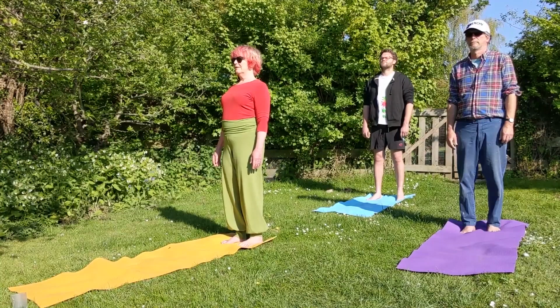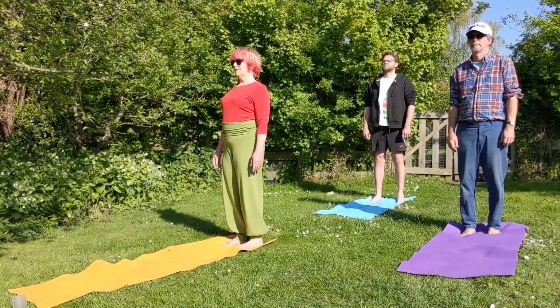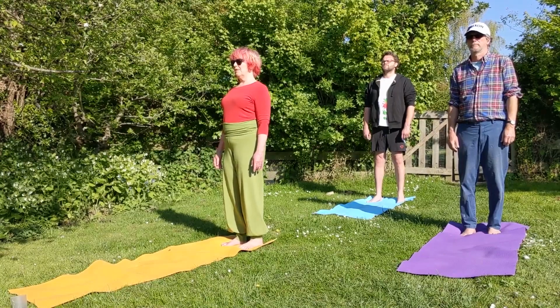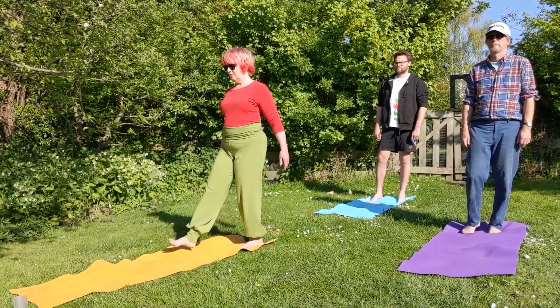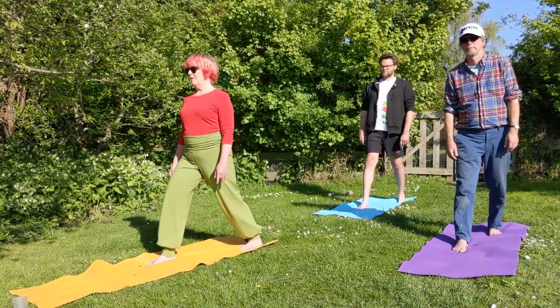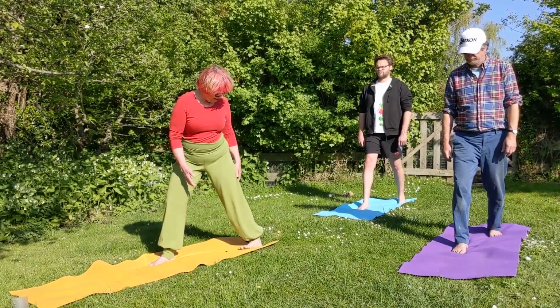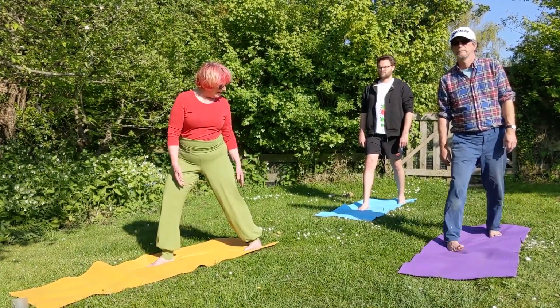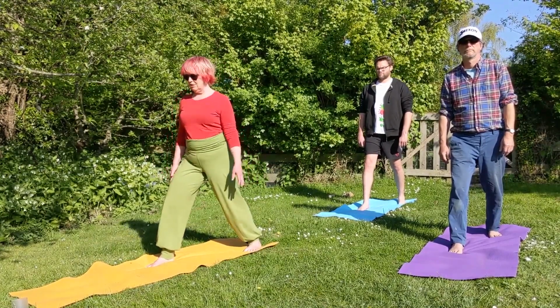Just settle yourself there for a couple of breaths. And then we're going to step forward with the right, so we're going to bring the weight onto the left foot. Ready to take a nice big step forward with the right. And then settle both feet. See what's happened with the back foot. You might find it turns out, maybe a little bit now, and it may turn out more as we go along. Just let it do whatever it needs to do.